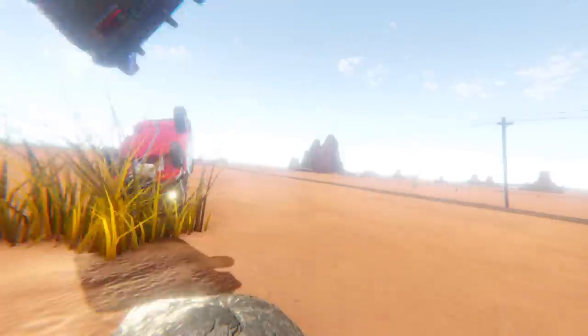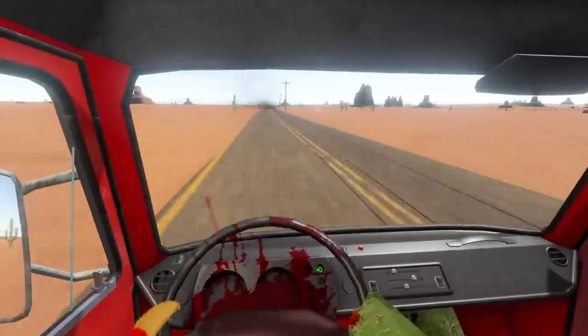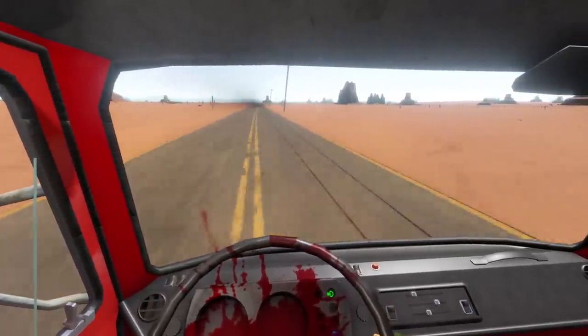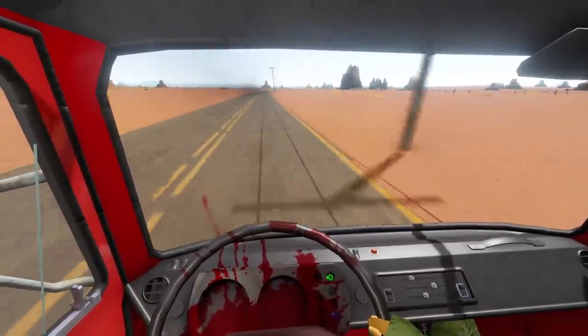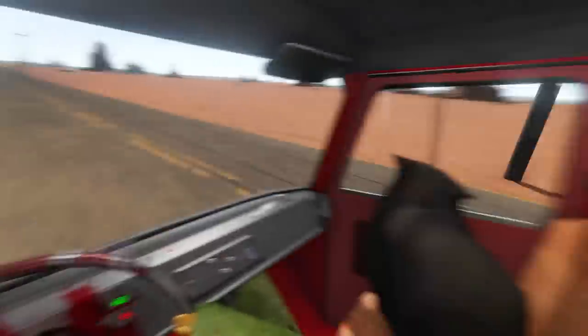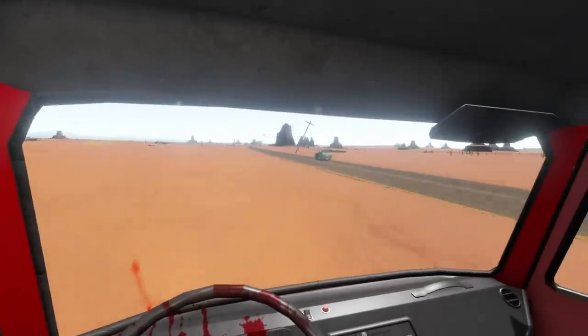Oh my goodness, I just hit a rock! Komodo was talking all that noise to the cop car and ran right into a rock. That was a professional level awesome moment — a little embarrassed. Thankfully Maxwell looks off to the right so he totally didn't see that. Let's try to get to another stop — there's stuff along the road up here.